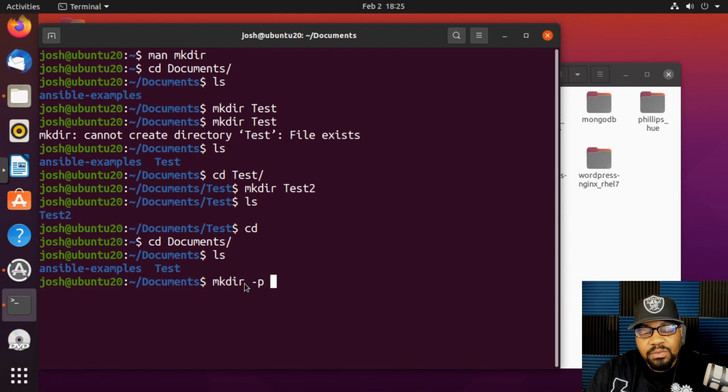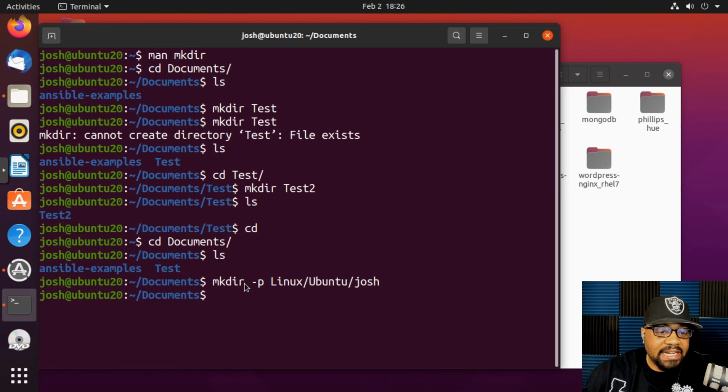So the folder I want to create, I'll just create a Linux folder, Linux, and then in order to create a folder underneath that folder, we just have to put the /, and then let's type Ubuntu, and then let's say we wanted to create another folder underneath that just to take it to another level. We could type Josh in there and press enter, and it will create that full directory tree.